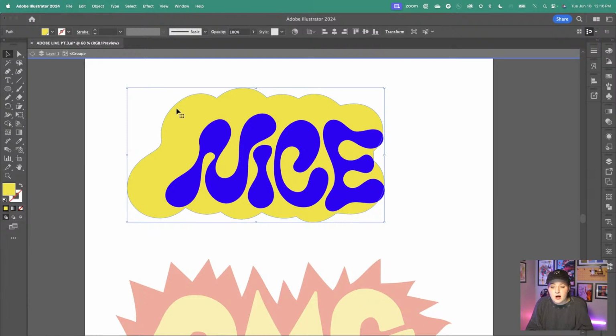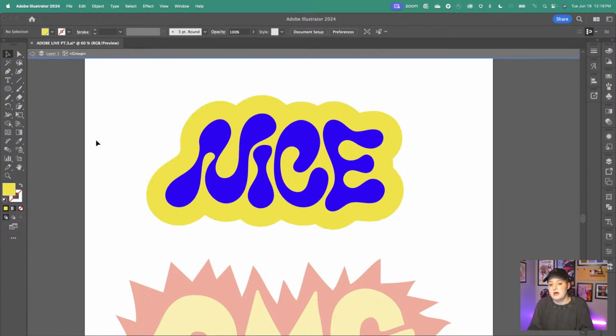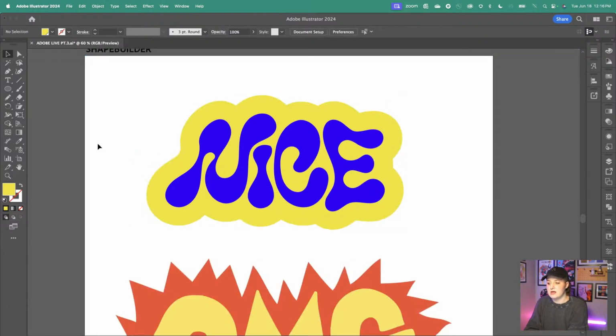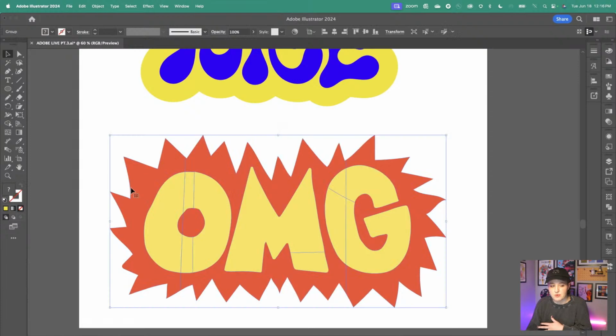So now you can recolor, you can scale things down easier. And like I said, this is a tool that if you're just learning Illustrator, you'll probably pick up really quickly, but also is a tool that you'll use really consistently in your workflow. I know I do. And so I'm going to take you through another example.